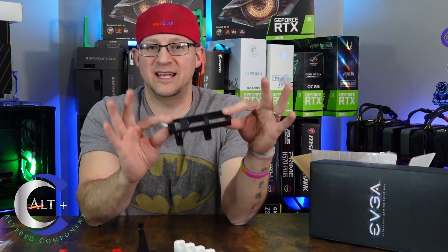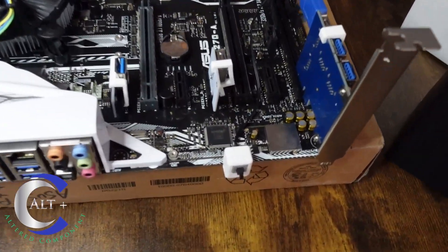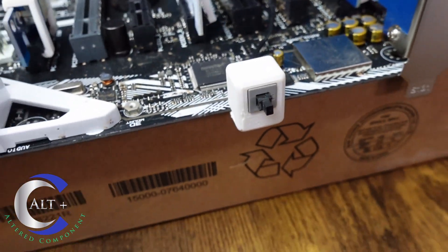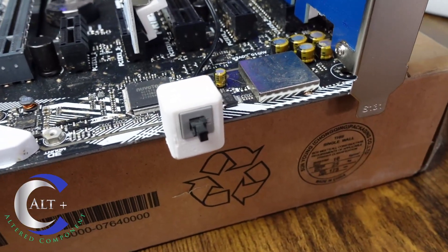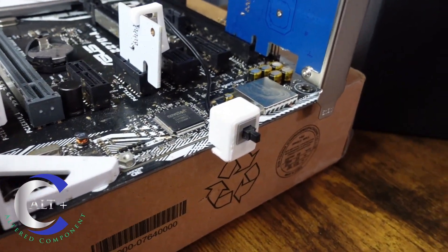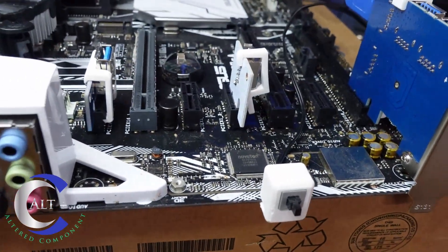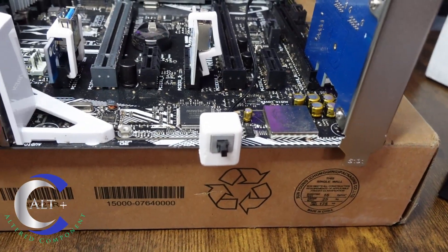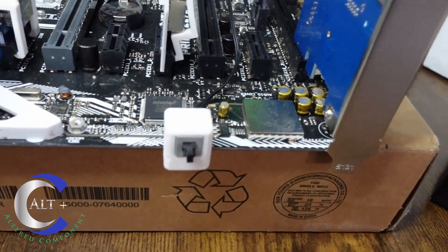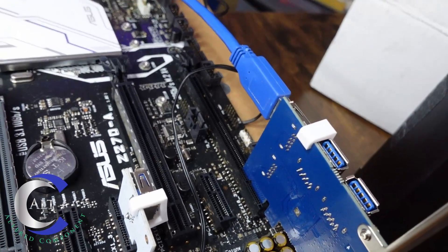Let's start with this power switch. It's just a standard cheapo push-button toggle with a nice little casing and a slit so it hooks right onto the side of the motherboard, plugs in like standard, and then you don't have your little push button tied to the frame or dangling obnoxiously. Nice little design.